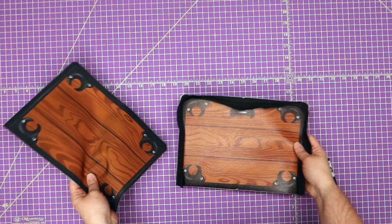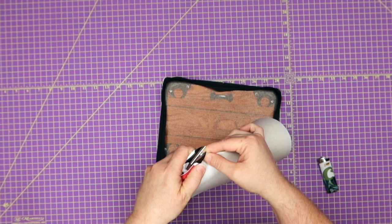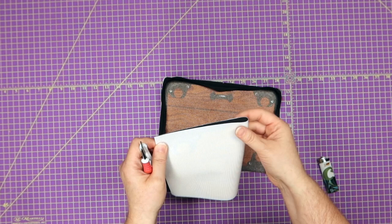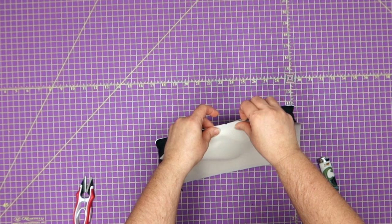Back to construction. And then you're going to take your lining piece, and we're going to do the same thing that we did to our front panel. We're going to put some clips on the long sides so that we can match all of this up. So we're going to make sure that our rounded edges are facing our rounded edges. And I'm just going to start at that center notch on the rounded side.